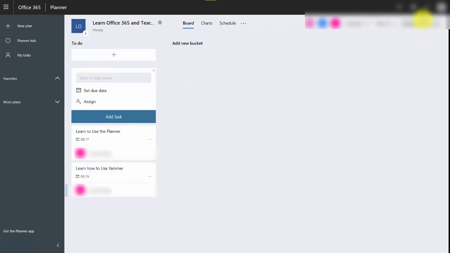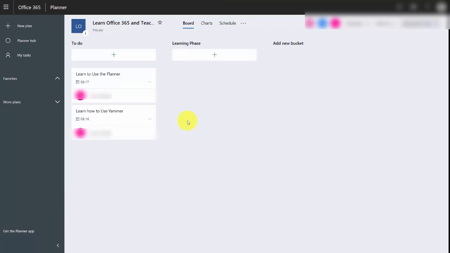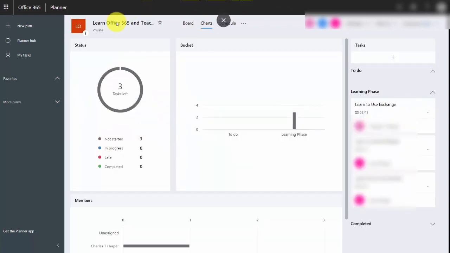And then we can set up our plan based on the tasks that we are planning. We can then organize those tasks by bucket. And what we can do is start adding tasks based on the different buckets. In fact, we can edit our existing tasks and add them to the bucket that we have. Team members can then follow the plan as it progresses on the chart.